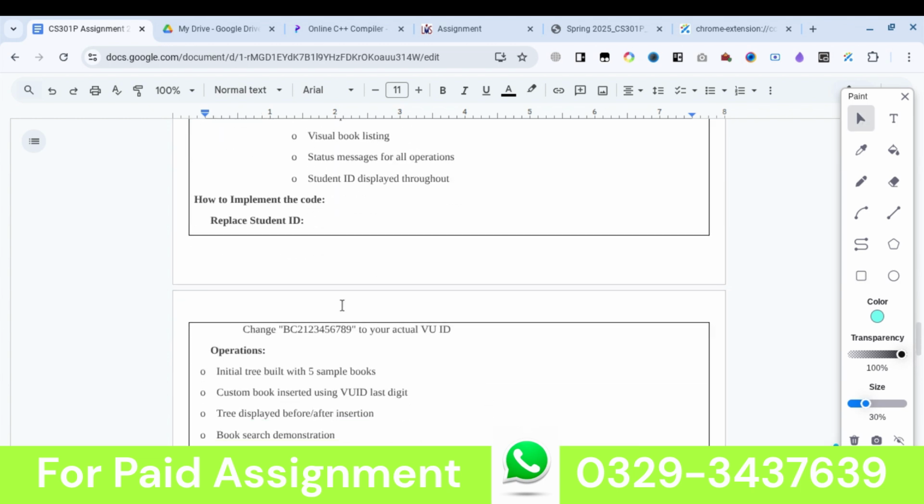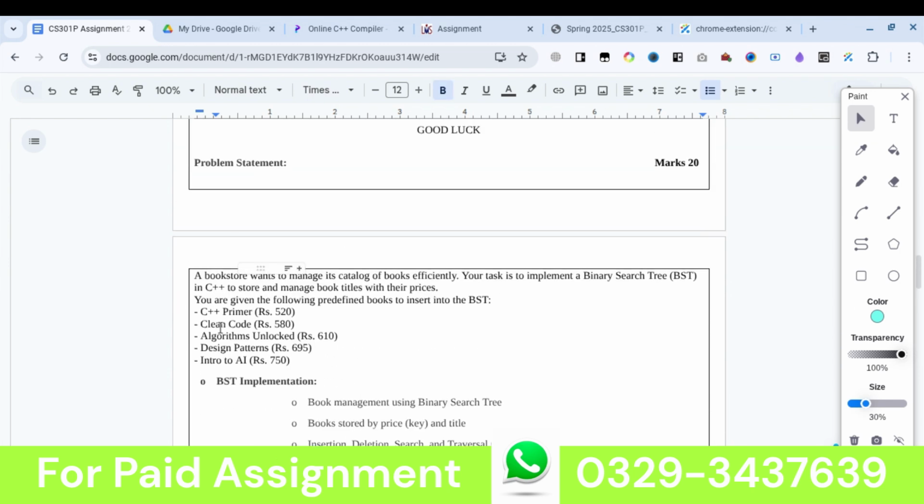If we go further, it is written that replace student ID operations, initial tree built with 5 sample books. When you're making this program, the initial books would be the 5 books which were mentioned here.